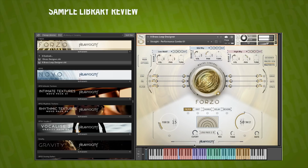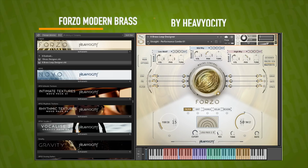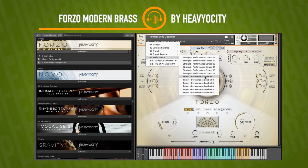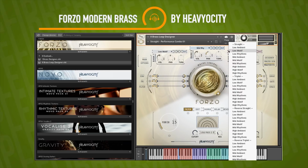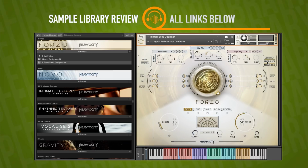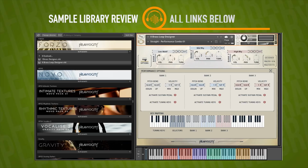Okay, so it's nice. You can see across the keyboard here, it's selecting a different set, so not matched octaves like we had been. Yeah, very nice. Very nice stuff. Triplets. And then we can initialize it and build our own, selecting our own rhythms, dealing with our macros, and the designer, which there's a, here we go.